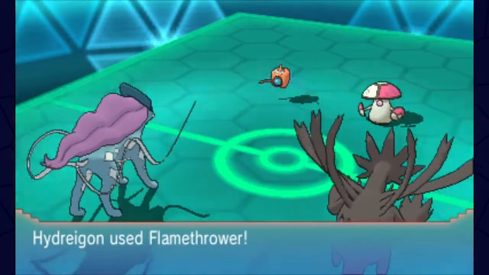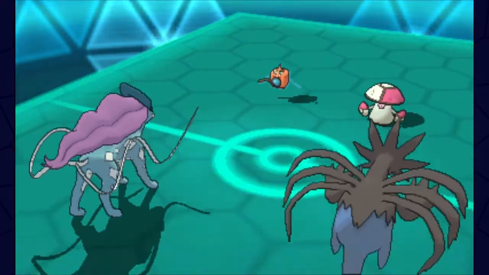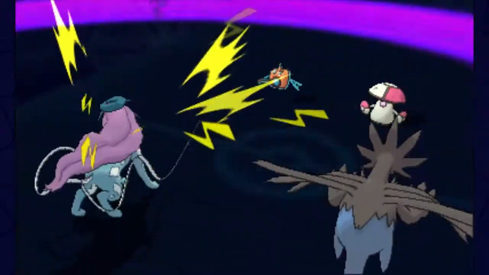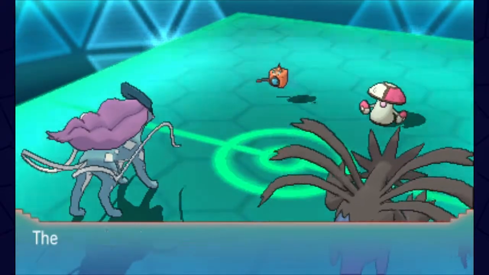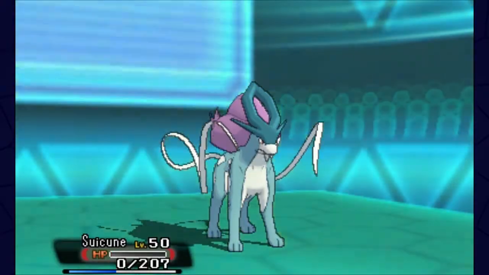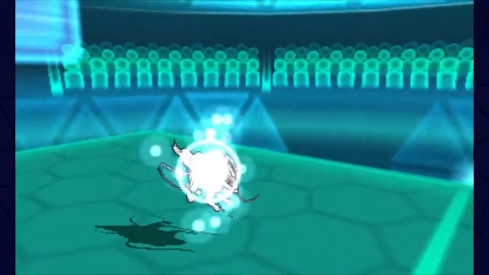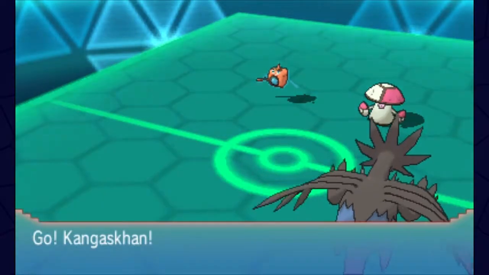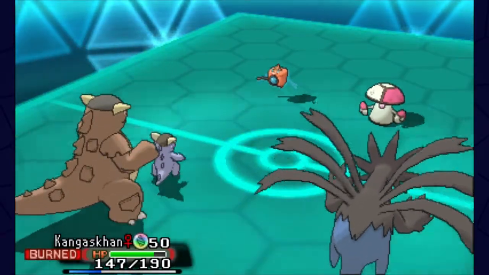Next turn, Protect. Hydreigon wakes up and Flamethrower, but Amoonguss did Protect, which was bloody lucky for him. Jammy git. And another Snarl just to make absolutely sure that I'm in a good position there. The Thunderbolt is going to knock out Suicune, obviously. He's only got 10 HP left, come on. But he's crippled. All he can do is burn things now. And maybe paralyze things if he's lucky. So back comes Kangaskhan.